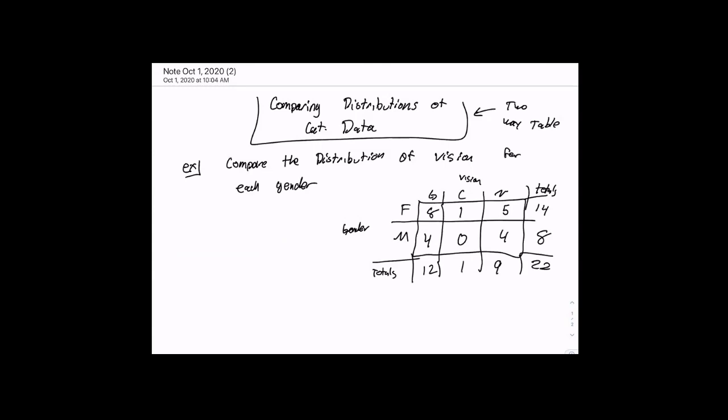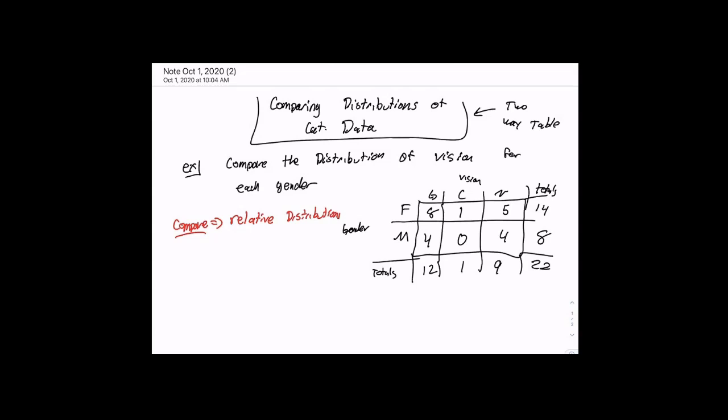So we want to compare distributions. Whenever we compare, the first information here is that it's important to understand we need to use relative distributions. And here's the reason why. Because are there more males or more females in this problem? Females. There's more females, okay?